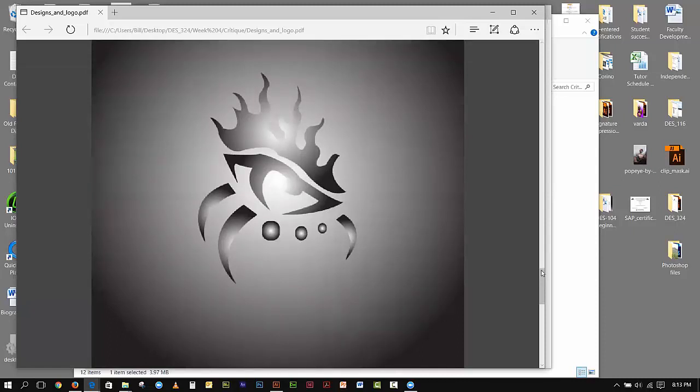Okay. Yeah. I like the eye. I think probably what happens, though, is the gradient kind of makes it so you can't really see it. I think you might want to rethink the gradient on the actual piece. Maybe not all of it. Maybe the center part of the eye goes black, and then maybe just have the gradient here and here, because it kind of almost disappears a little too much, I think is what happens.